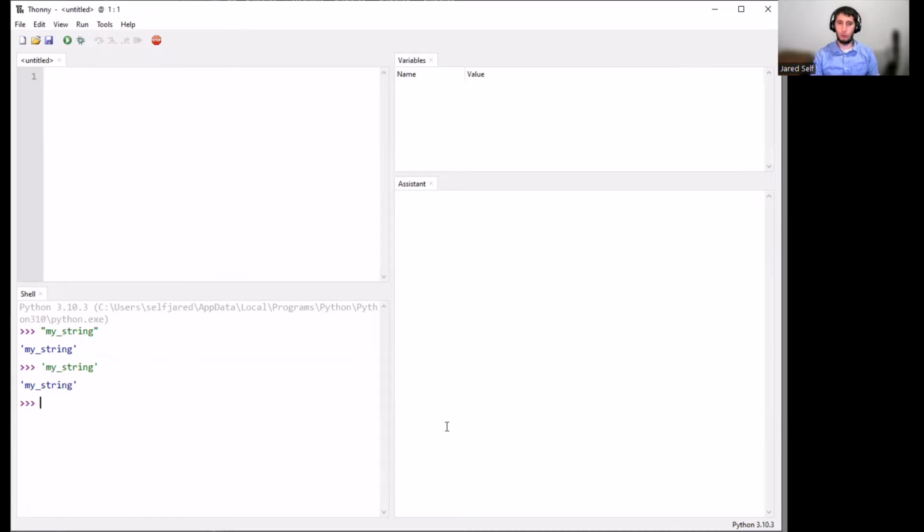Now, here's the exception. The double quote and the single quotes are interchangeable. But the thing is, if you use a double quote, then a single quote, it's not going to show up as a quote mark per se. So let's just say double quote, I'm hungry. Okay. Now it's going to come back with double quotes because that single quote is part of the string itself. Now, if I was to just flip that around, if I say I'm hungry again, and I use single quotes on the outside, then that double quote is considered as part of the string that's being used there.